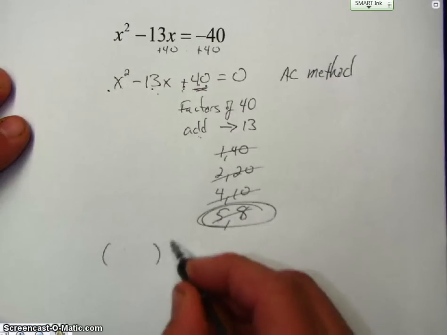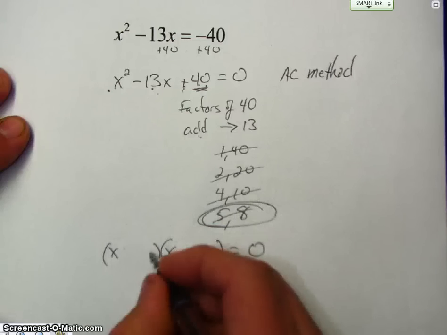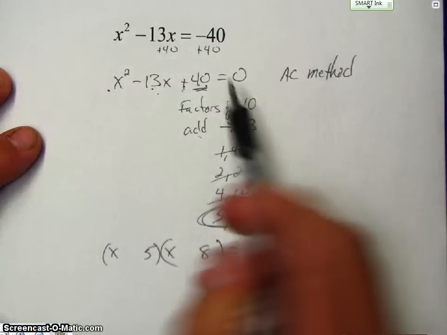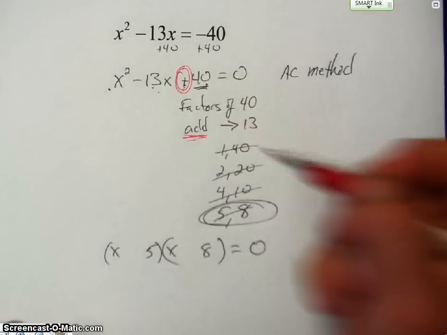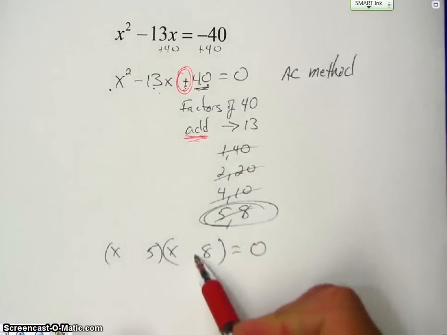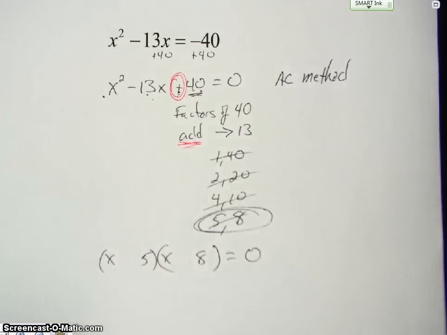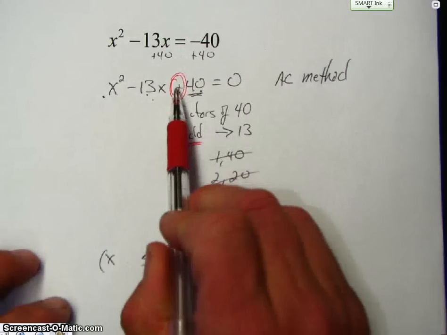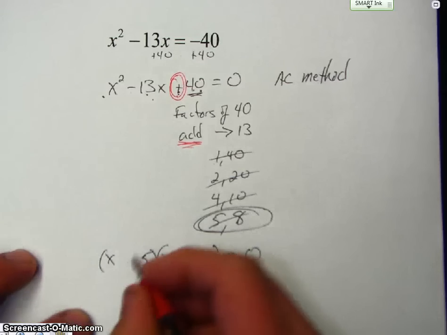We can go ahead and set up my two factors. So we have x and x, then make one a 5, make one an 8. Now this is addition, right here. This says adding. So that means both of these signs have to be the same. The reason why they have to be the same is that in order to add integers, integers have to have the same sign. So I'm adding them. It's a negative though here, so that means both of these have to be negative.